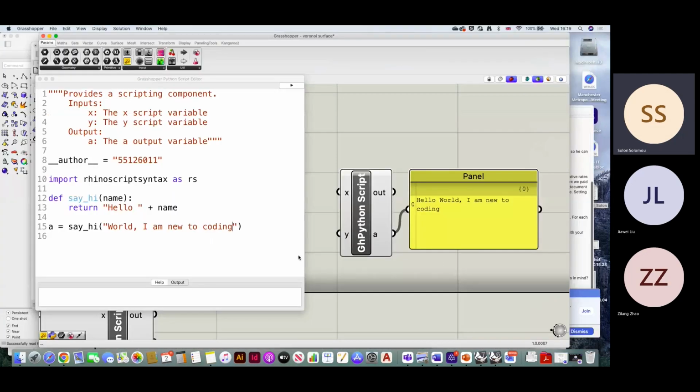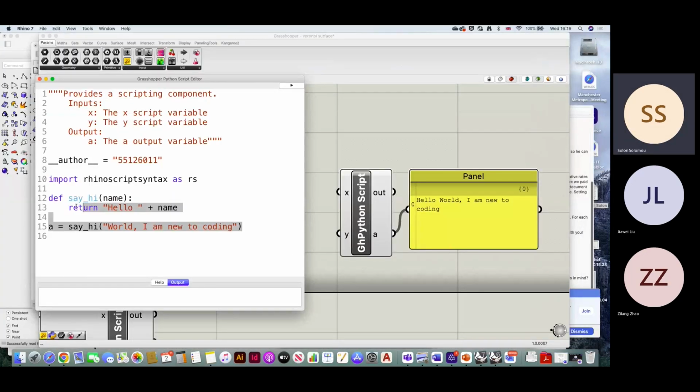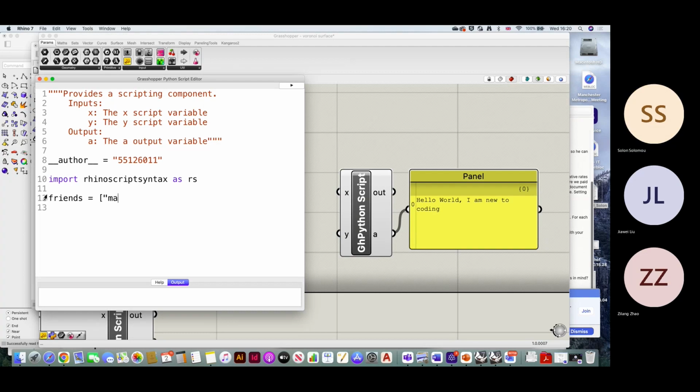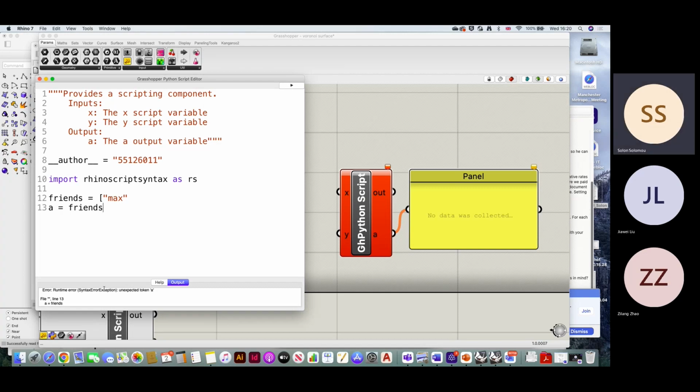So if I go here, right? Oh, we're still back here, okay. And I write friends is equal to open brackets max, and then A is equal to friends. What's going to happen? It says error, syntax error, unexpected token A, line 13.